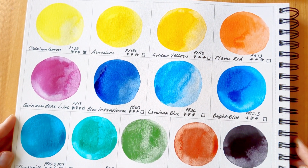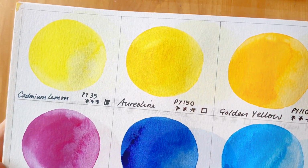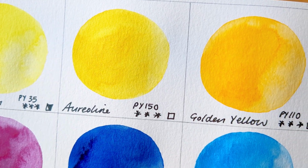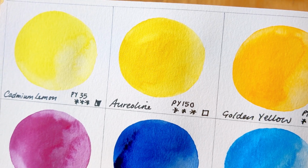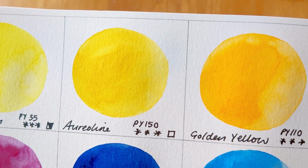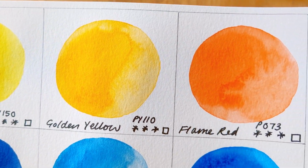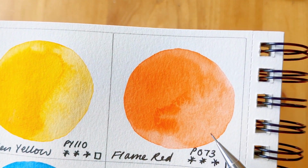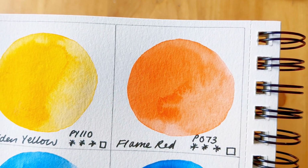I'm going to try some colour mixing in a minute. I think these have dried enough to show you them close up though. Cadmium yellow, which although it's semi-opaque, it still felt really bright and light to use. The Oreo Line, golden yellow, flame red. I want to do some comparisons. This looks really like Windsor orange red shade, which is another lovely paint.